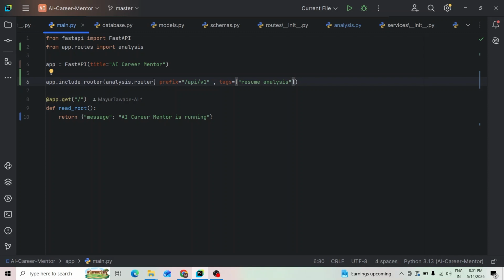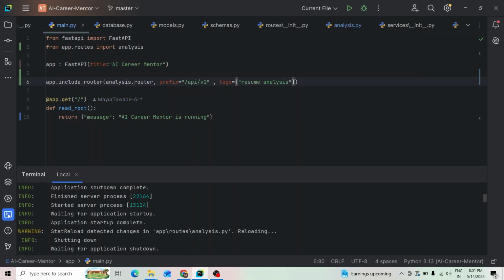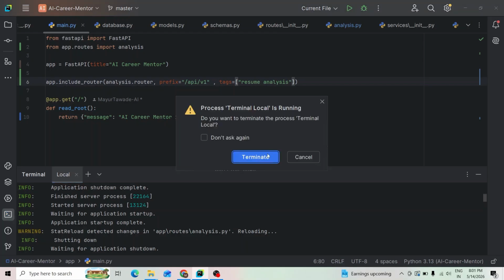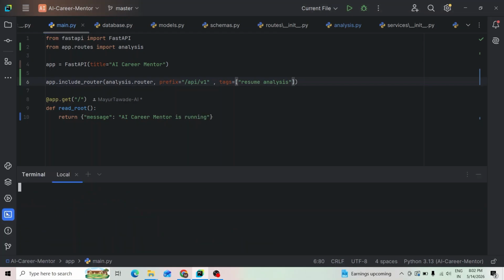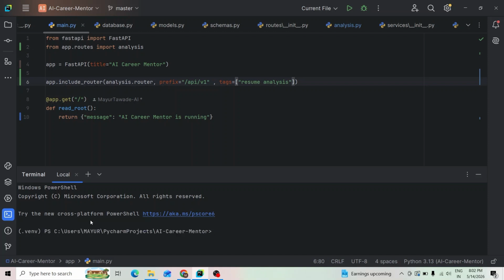Okay, so let's run it. Open our terminal. We just need to test if everything is working fine. Let's open a new terminal. Okay, let's terminate the previous one and open a new terminal. We have to use the same command that we used in our previous video: uvicorn app.main.